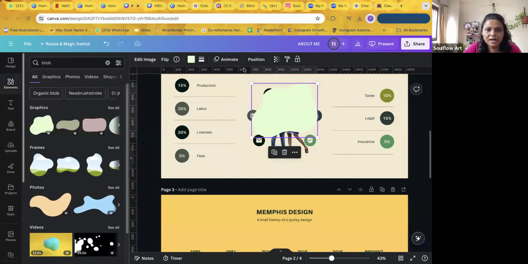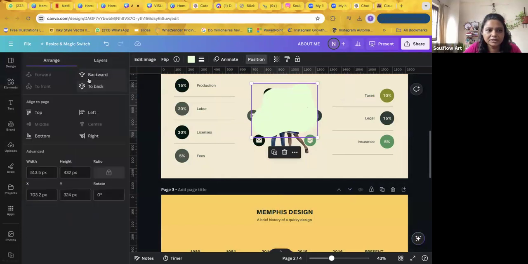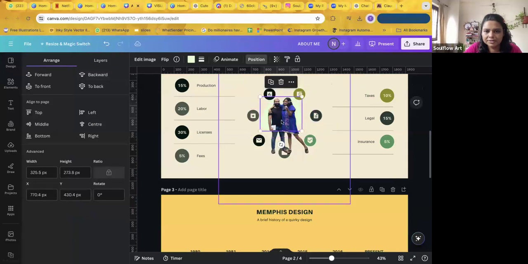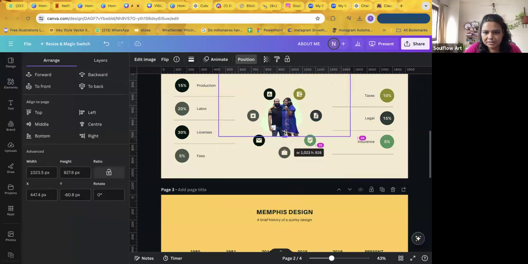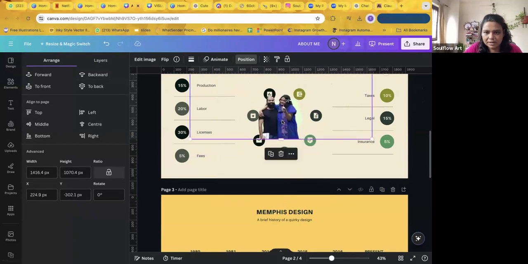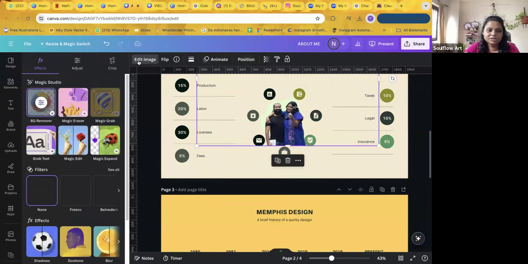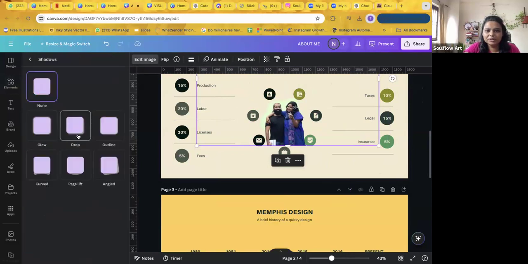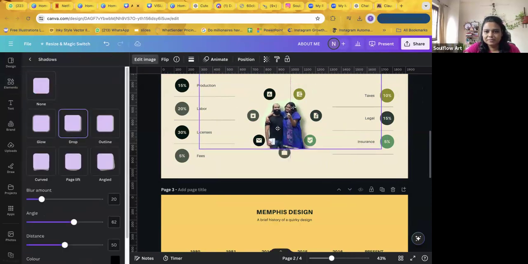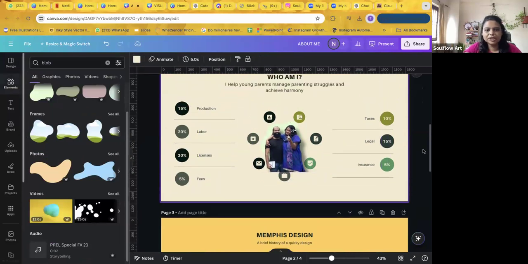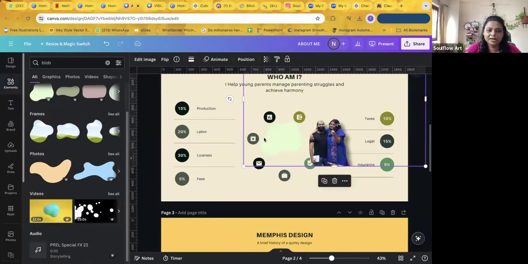The Canva thing and all, I will give you a tutorial on how to use Canva later. But okay. So you can create a blob here to give a background effect to this. And to further add a little bit of touch to it, you go to edit image. These small things matter so much, and add a shadow to this. It just becomes more 3D. It just becomes more attractive.